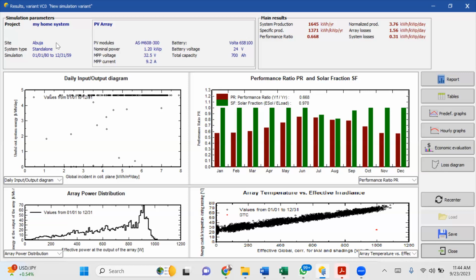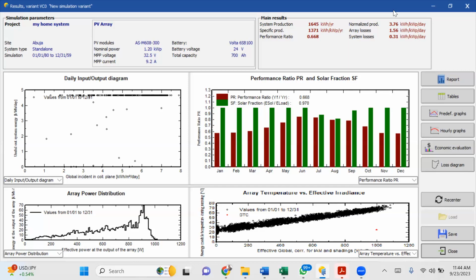The losses are there. The total system production for a year is 1645. Specific production is about 137. The other one should be losses, I suppose. And so on and so forth.